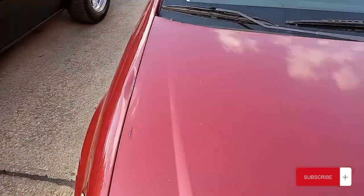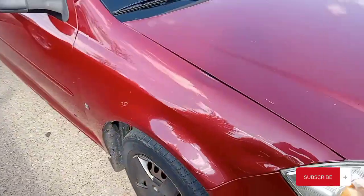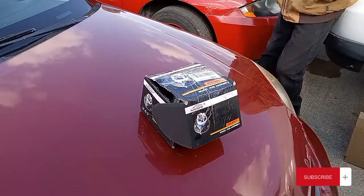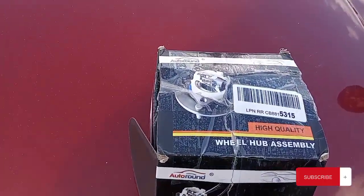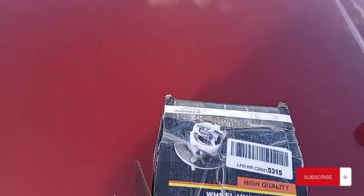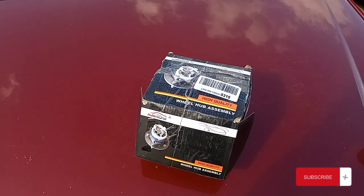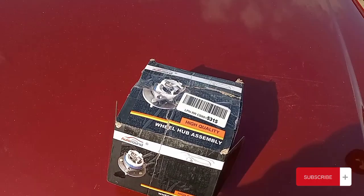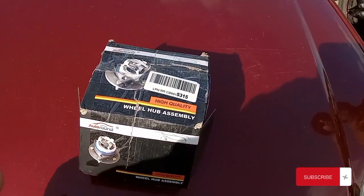Today we are working on my woman's 08 Chevy Cobalt 2-door. We got an Amazon Auto Round wheel bearing. It already has eBay wheel bearings on the front. eBay doesn't want to replace it, upsetting me about it. They've only been on the car since April, so around 6 months.